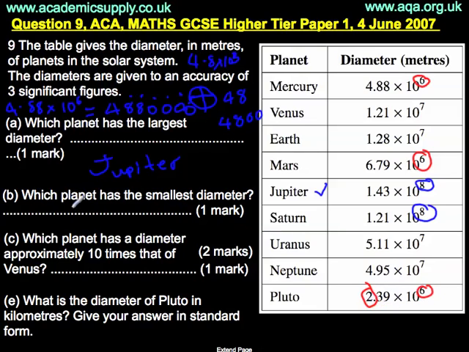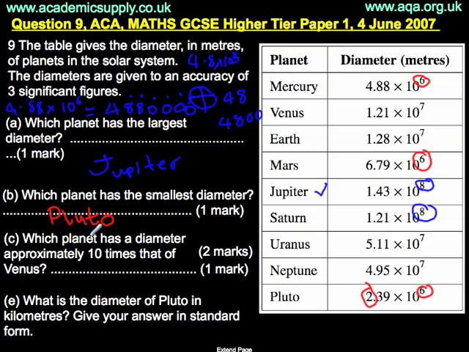And actually there has been a bit of argument since then whether Pluto is a planet. It might just be an asteroid, but this was in 2007. I think it was a planet then, so it may not be. The astronomers are still talking about it, I believe. So you got 2 marks there.